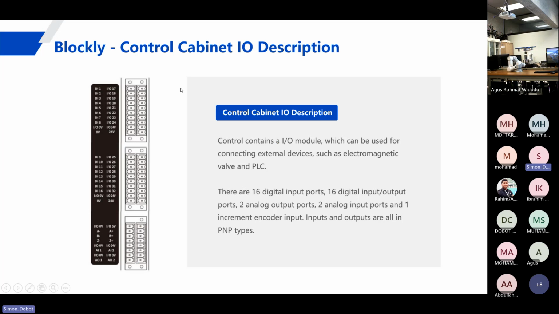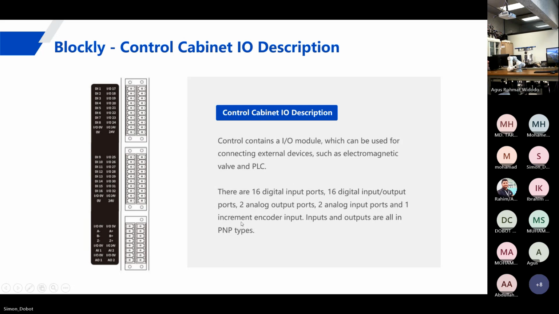Okay, and in the broccoli, there's also the I/O control module. And here is the I/O of the control cabinet. It can be used to communicate with the external I/O devices, for example electromagnetic or other sensors.